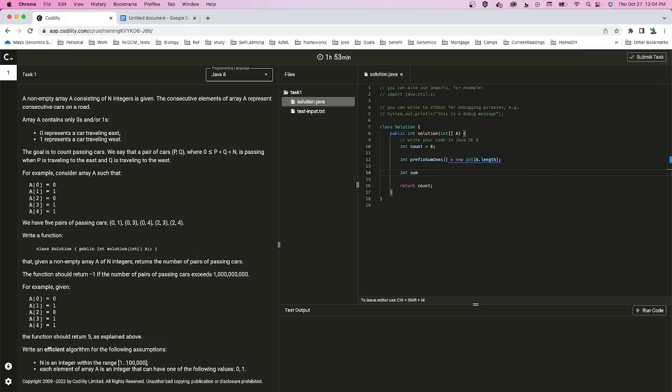I'm going to create count ones, that's 0.